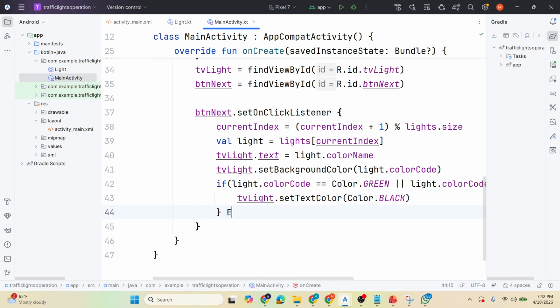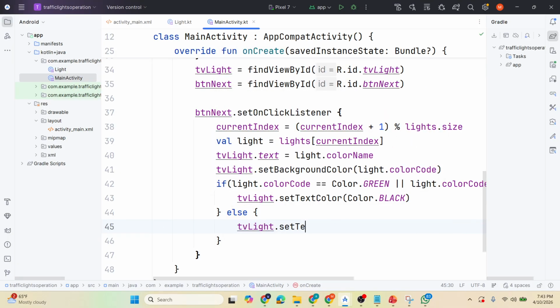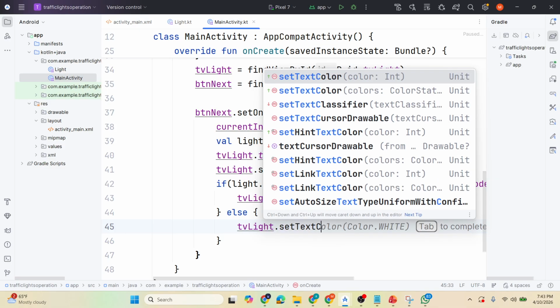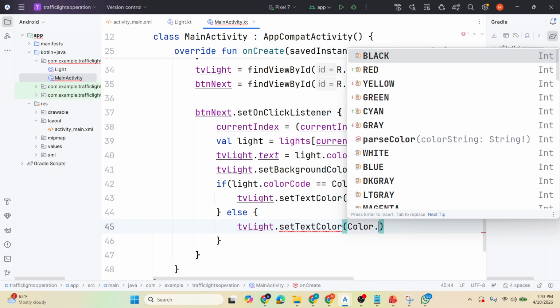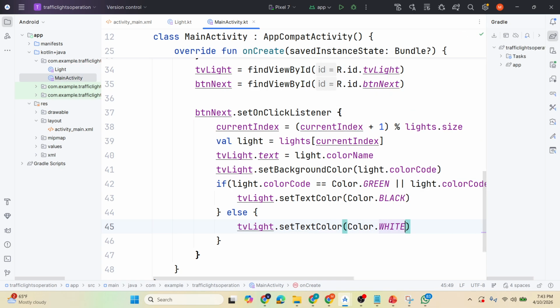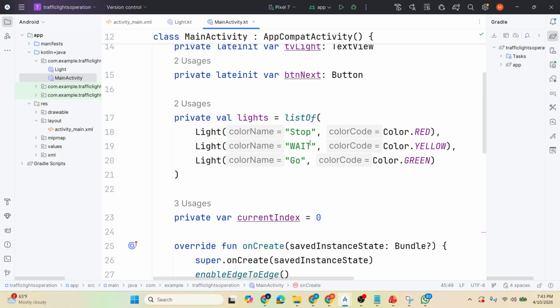So this is the if part, and then else text view light set text color dot white. So that is the else part. So we have the current index, we get the current index plus 1, so it is going to increase. So we will have the operation of stop, wait and go.